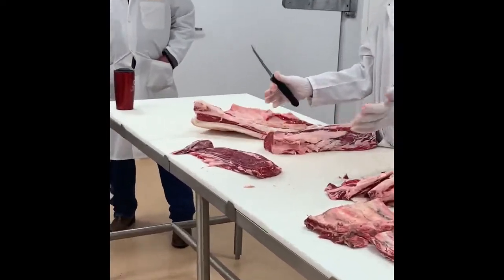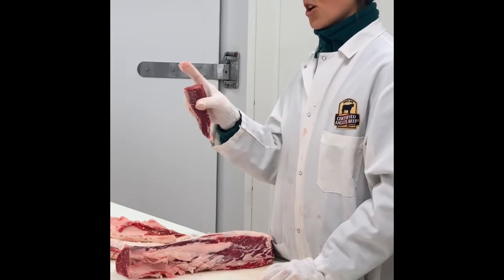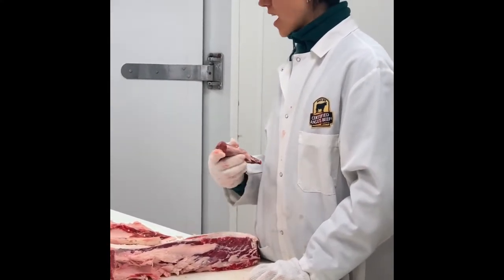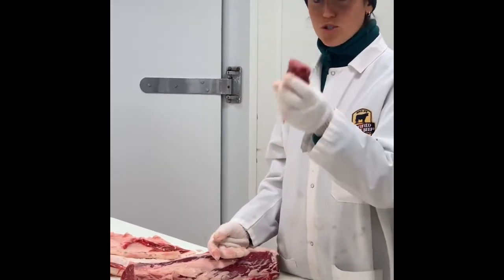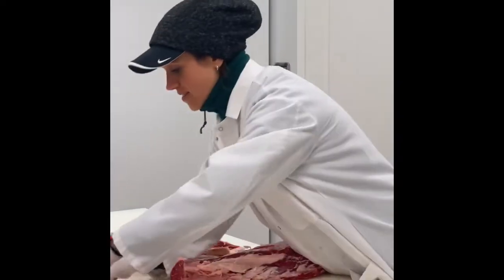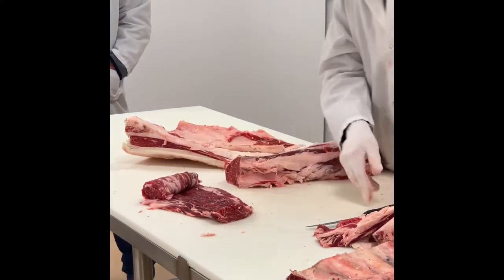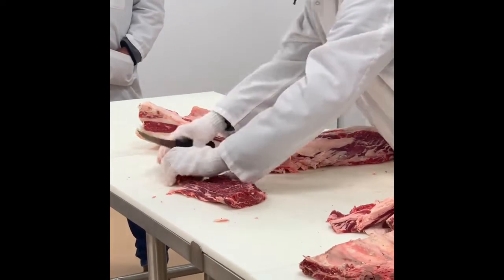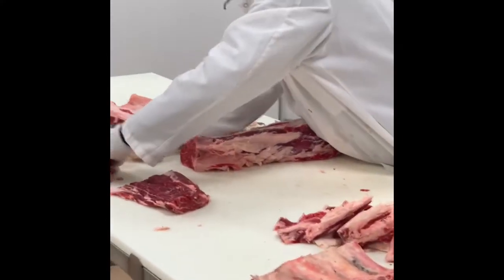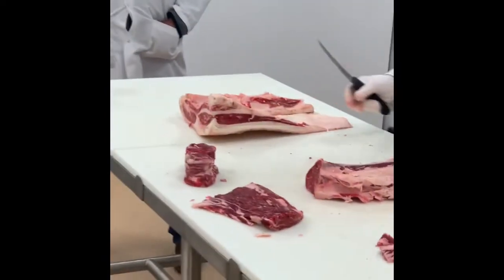So this is the complexus. If you're ever going to break this down by yourself, this can always be used as a Scooby snack — if you're grilling for everyone else, you put that on the grill and when it's done, you pop it off and eat it yourself. You are Scooby. But you can also roll this up here, and if I were to take this and split it, you can tie it and cut some little complexus spinalis-wrapped fillets. Beef on beef right there.